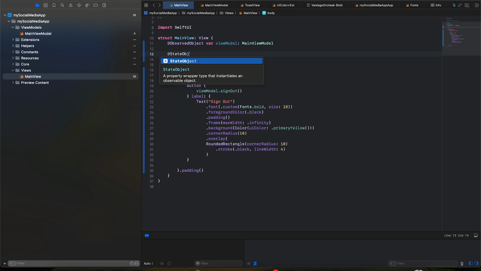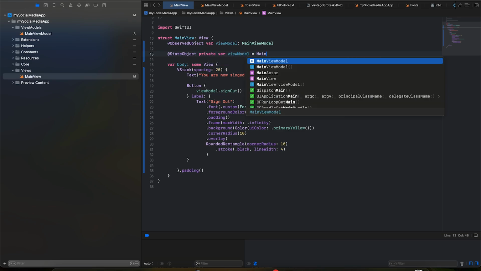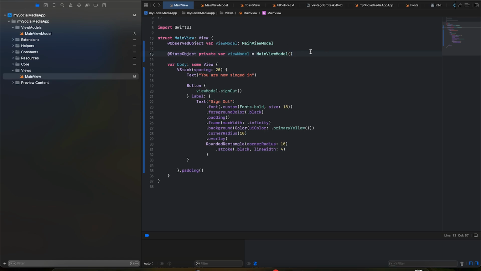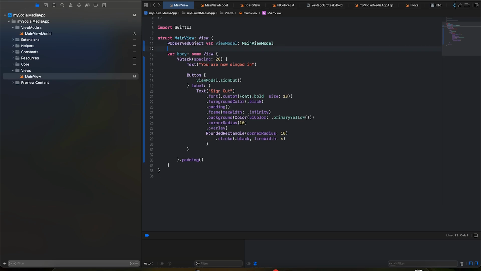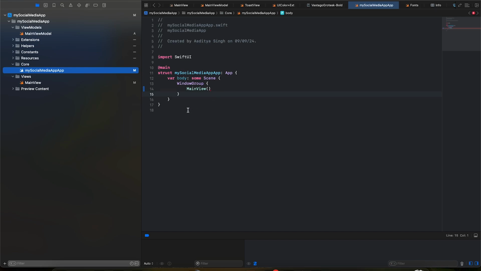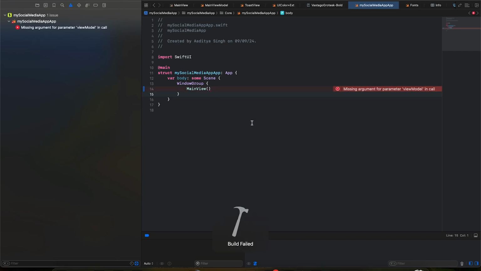I would have done either a StateObject private var viewModel equal to MainViewModel with parentheses to initialize the class here, but I'm taking this in as an argument. So if I try to run it right now, and I'm assuming the core file has my MainView, it will throw us an error because now it needs a view model here.